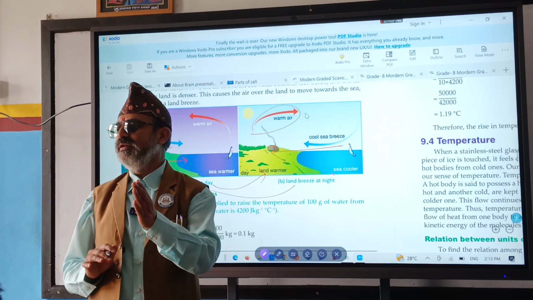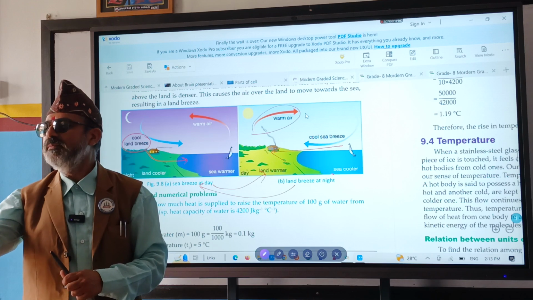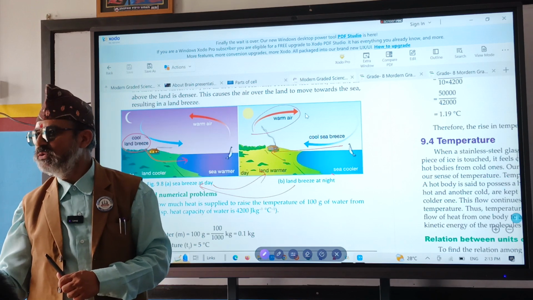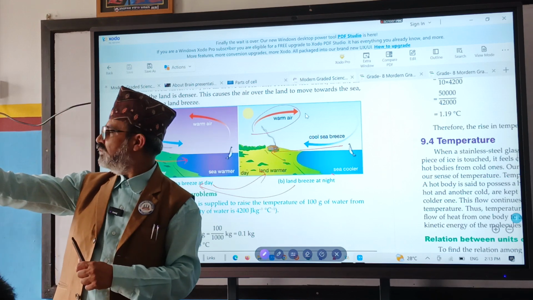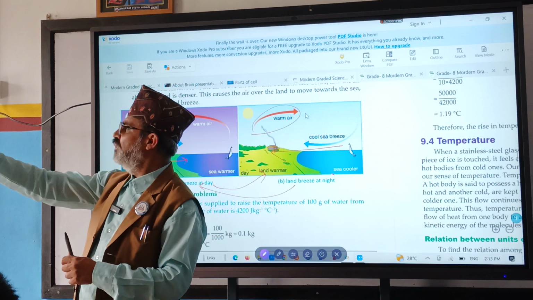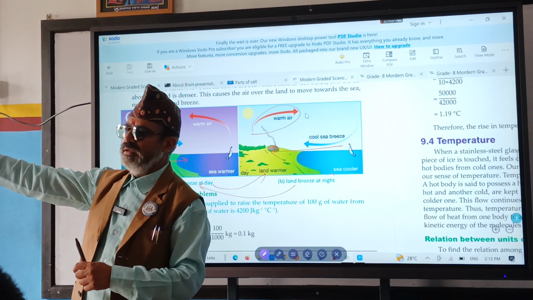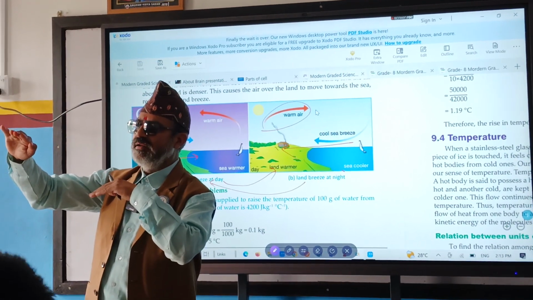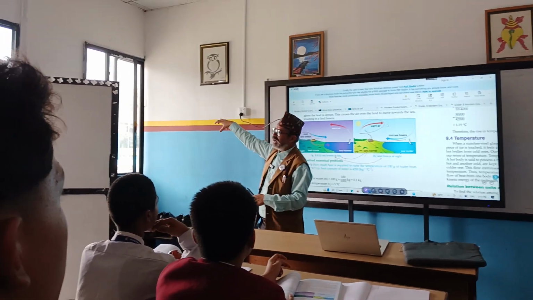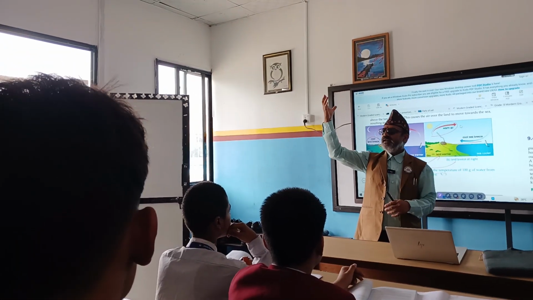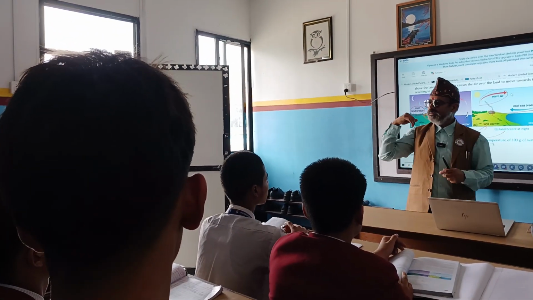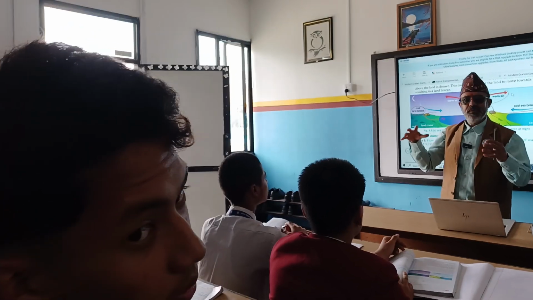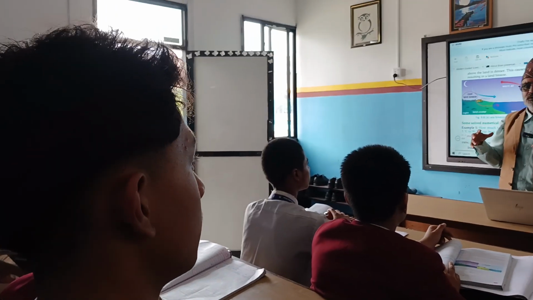Cold air blows from one part to another part. Sometimes when you go outside, there is no movement of air because the temperature is equal. Sometimes all of a sudden a part becomes hot, air rises up, and cold air comes. That is also a breeze. Sometimes there are breezes, hurricanes, and other things as well, right?